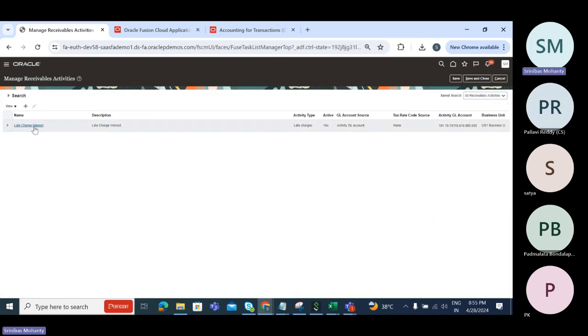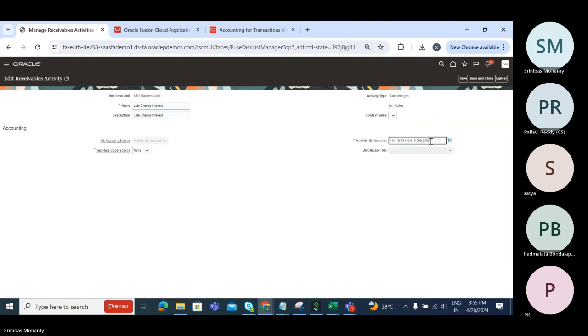This activity we have created and we have assigned some GL account here, so that whenever we create a late charge for the customer, this activity will be used to create a transaction.